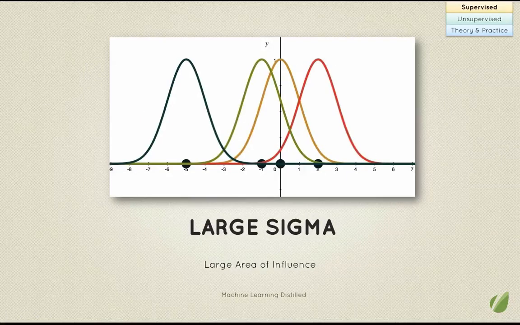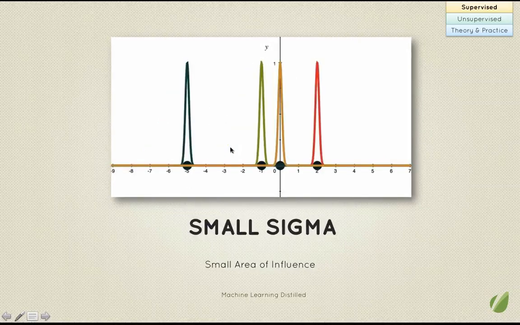If we have a large sigma, what we're doing is making the area of influence around each training instance much larger. Whereas if we had a small sigma, there's this very small area of influence. And if the unknown instances aren't very, very near to our existing training points, they won't get any contribution from that unit to its output value. Basically, if you're not very close to one of these in this x dimension, you'll get a weight of 0 because you're not at all similar to it.